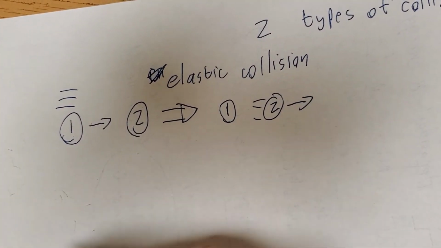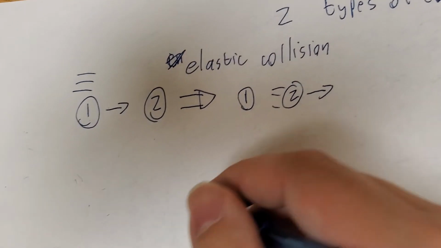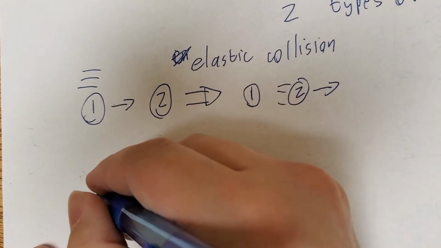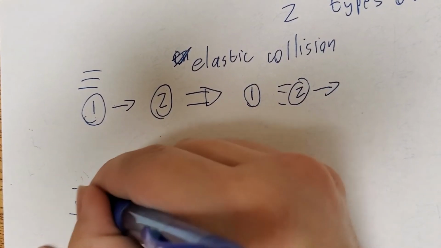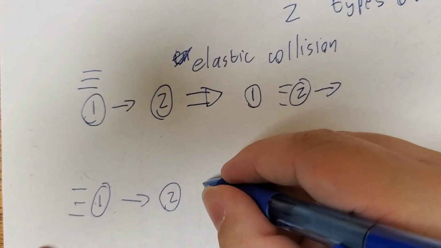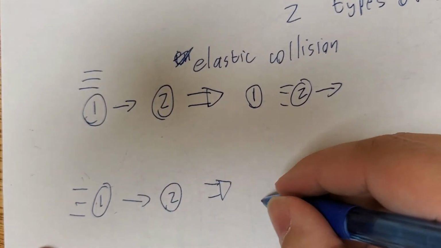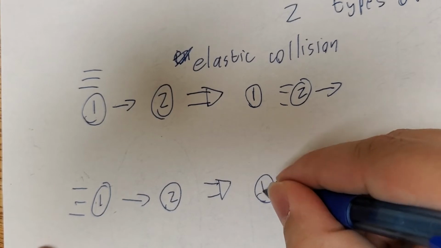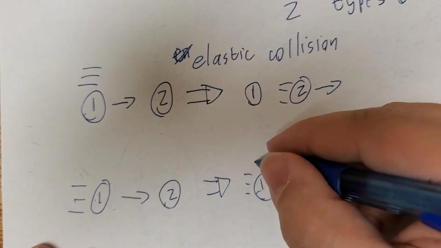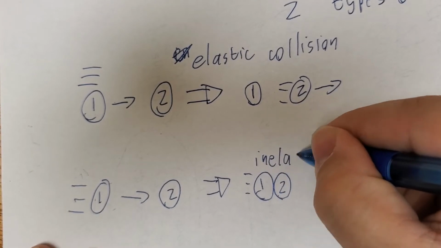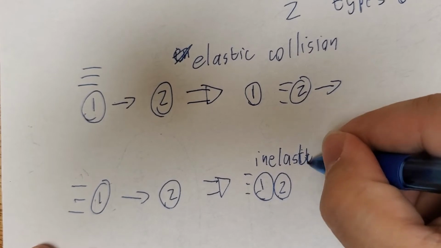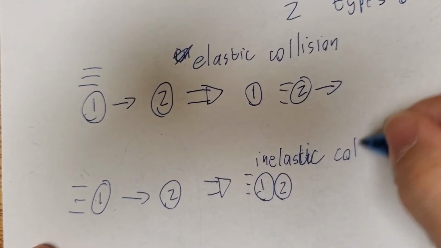Now, in some cases, and you'll see this frequently with cars. I know it's not a great example, but car accidents. What you'll have happen is, again, you'll have number one coming in to hit number two, and then what happens is they stay together and they move a little bit slower probably, but they still just move that way. And this is called an inelastic collision. Pardon my spelling.